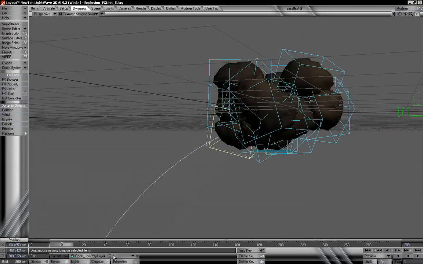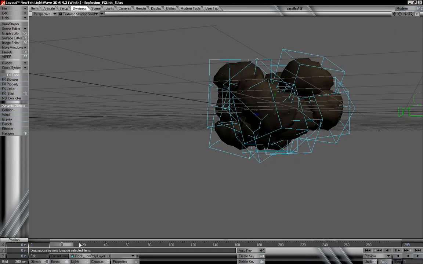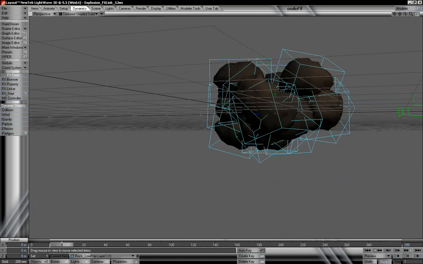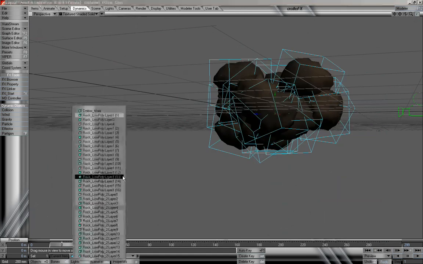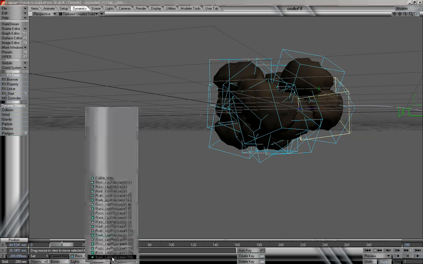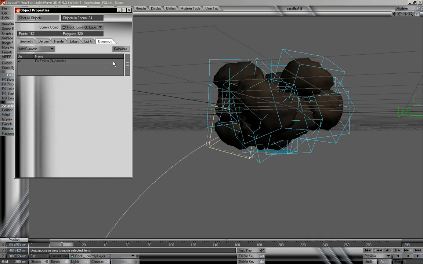So we're going to start with what we have is layer 2. If we take a look at layer 1, it's technically not showing up. So we are going to start with layer 2, which goes all the way to layer 16, which is technically the copy and the last copy, which is actually number 15. So go back to our second one. We're going to open up the object properties.